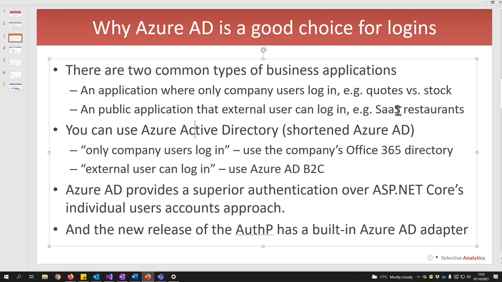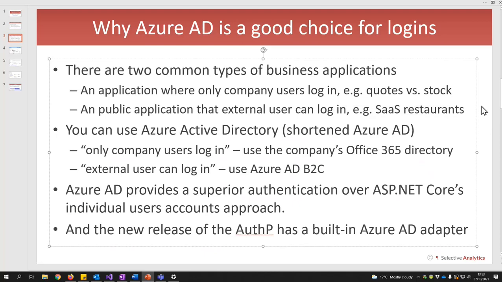So this company was providing a service to restaurants to look after their stock and their menus and things like that, and people would externally log on, and it was a multi-tenant system, and they would be sent to the right place.